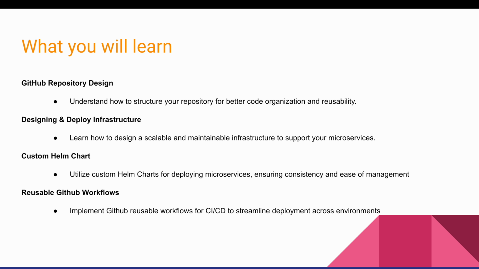We will be using a custom Helm chart for deploying our microservices that ensures consistency and ease of management. We will also use reusable GitHub workflows for our automated CI/CD process to streamline deployments across environments. And at the end, we will be integrating the monitoring tools for real time monitoring and Alert Manager for setting up proactive alerts.